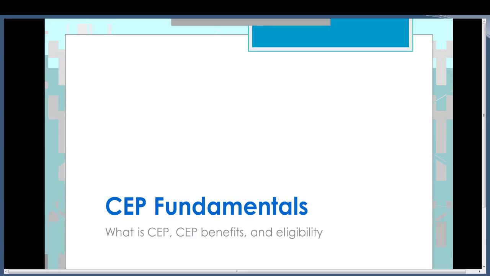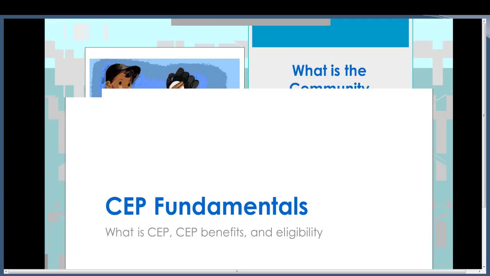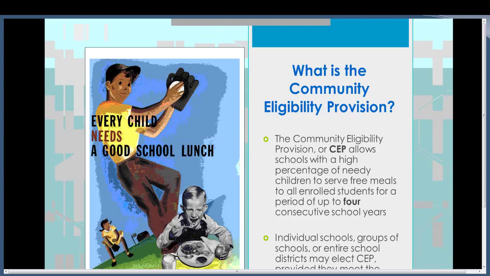First, we will talk about some basic information about community eligibility. Community eligibility is a new meal service option that was authorized by the Healthy Hunger-Free Kids Act of 2010. It allows high-need schools to offer free meals, both breakfast and lunches, to all enrolled students for a period of up to 4 years. School districts or local education agencies, LEAs, we'll use those terms interchangeably from this point forward. LEAs make the decision to participate, and they can elect CEP for their entire district, a single school, or a group, or even groups of schools within the same district. There's a lot of flexibility to implement CEP only in the schools where it makes the most sense, and we'll get into that a bit more later in today's presentation.